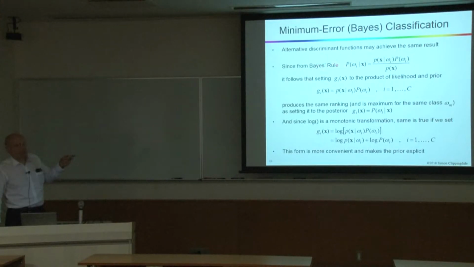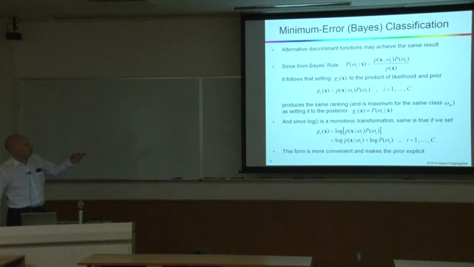There's a thing called Bayes' rule, which expresses a conditional probability this way round, probability of omega given x, in terms of the reverse, probability of x given omega. And this is that so-called Bayes' rule. Don't worry about it if you haven't covered it yet. Take it from me that this is true. We're not worried about the probability of the input vector itself, because that doesn't depend on the class.